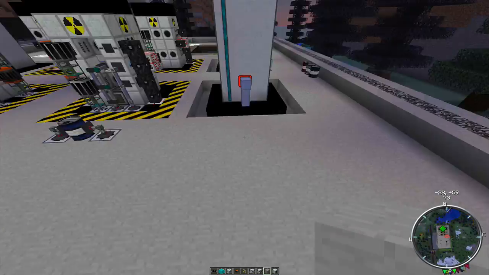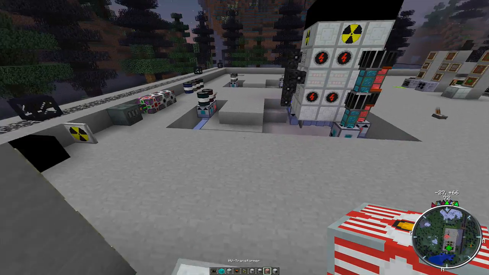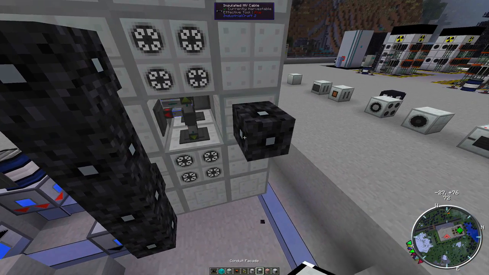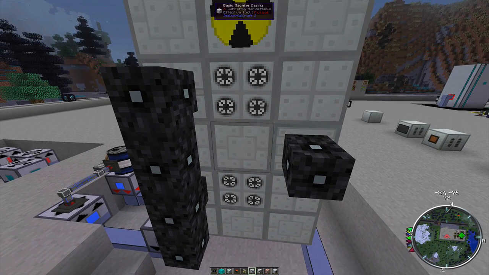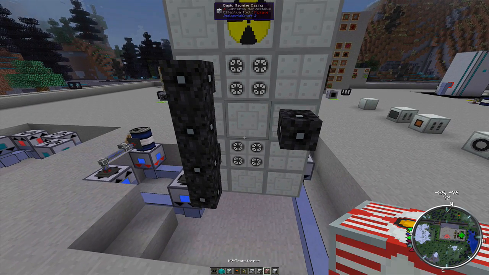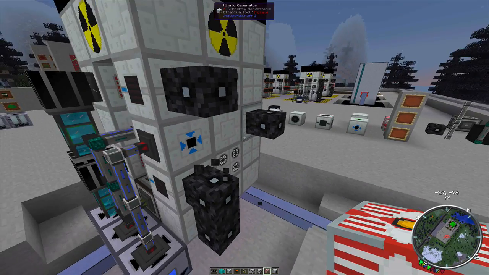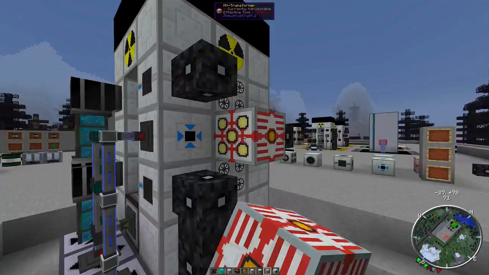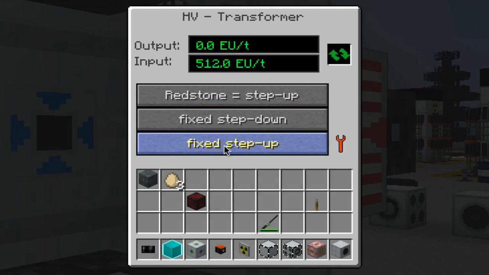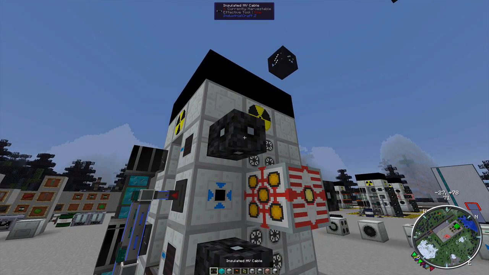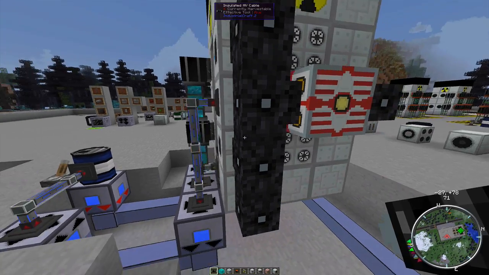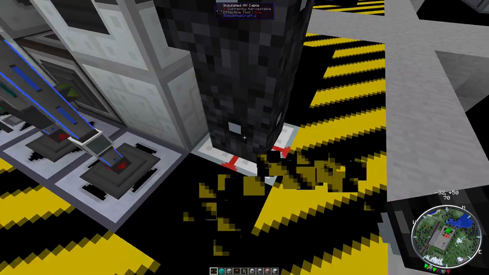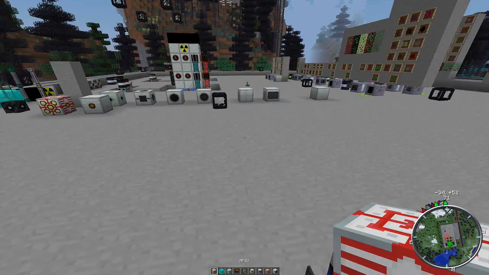You can take, whoops, you know, on the other ones I did this. I put a transformer here. Oops, let's put that there, facade. Now I put a transformer here, a high voltage transformer. And then I have it pointed that way, and then I put it in step up mode. Then I put the cable connected to it, and then I want an MFSU. I could just put it in the machine, but I don't think I really want to do that.